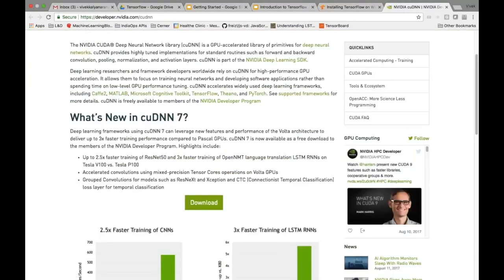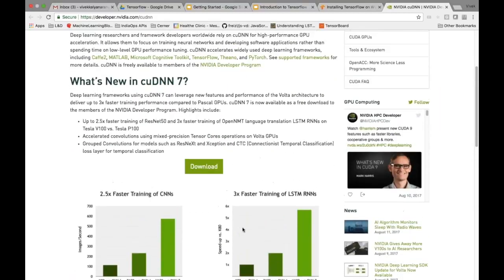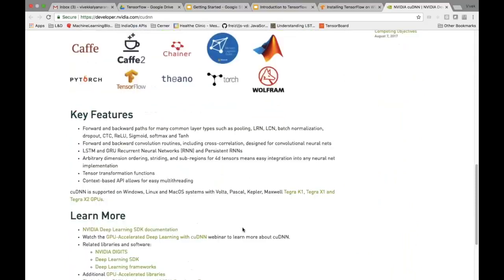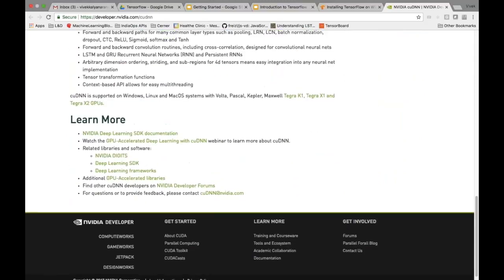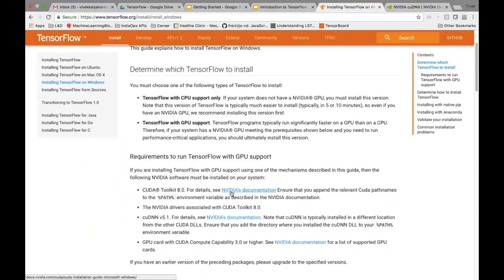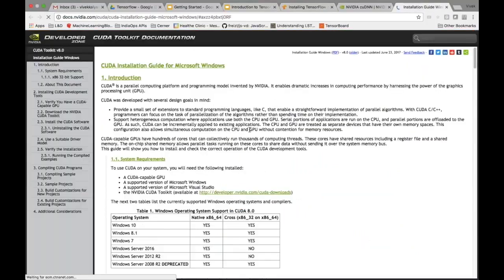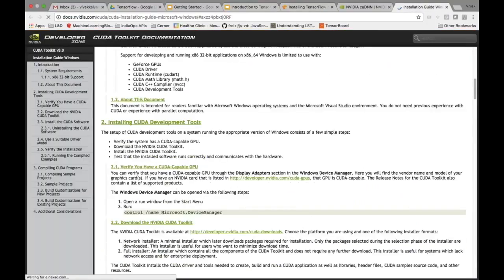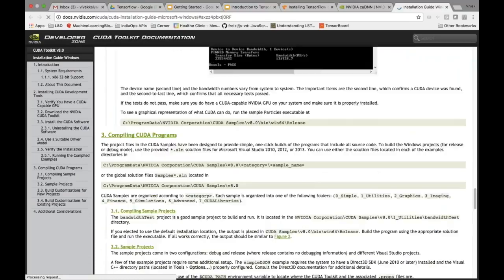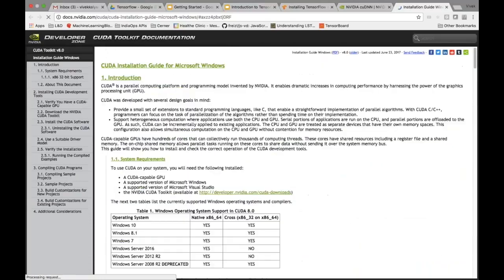Now, notice that you may be sitting on a CPU right now, but you may want to try out GPUs, right? So in that case, you just go over to the NVIDIA documentation and just follow everything here so that you can get things started. Okay.